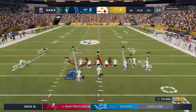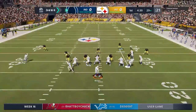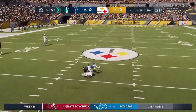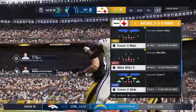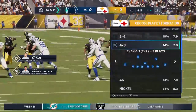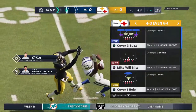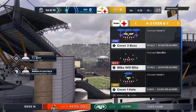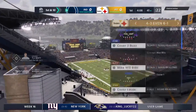The Steelers now in the nickel here on 3rd down. From the shotgun, it's Rivers. And they get him down, but not before he takes it across the 40-yard line. Indianapolis moving the chains there on a gain of 12. 1st down, Colts. One of the ways that quarterbacks keep all the receivers alive in a play: never lock in on any one guy. Make sure you keep your eyes moving, scan the field, and here he finds the open guy for a nice pickup.